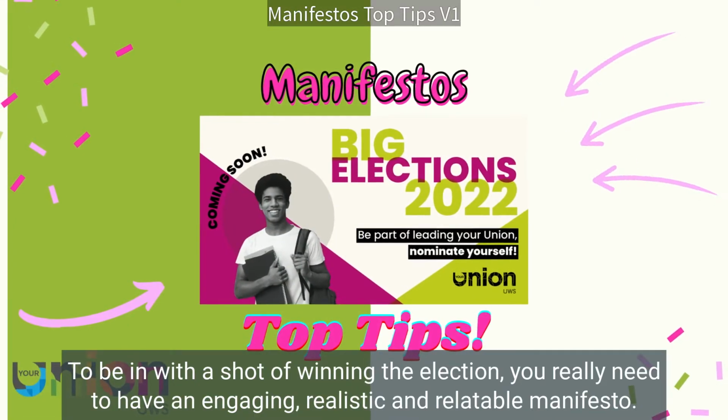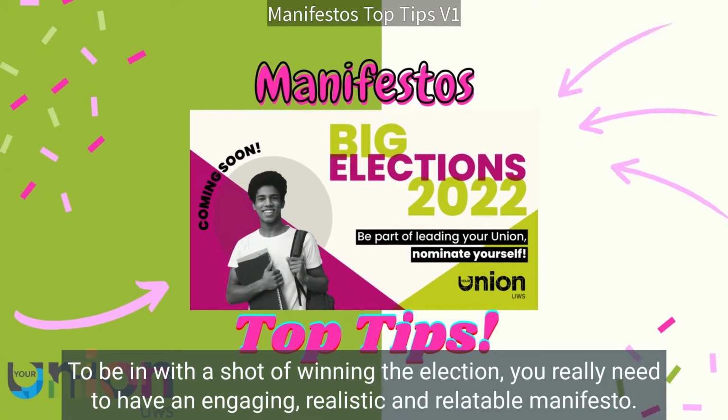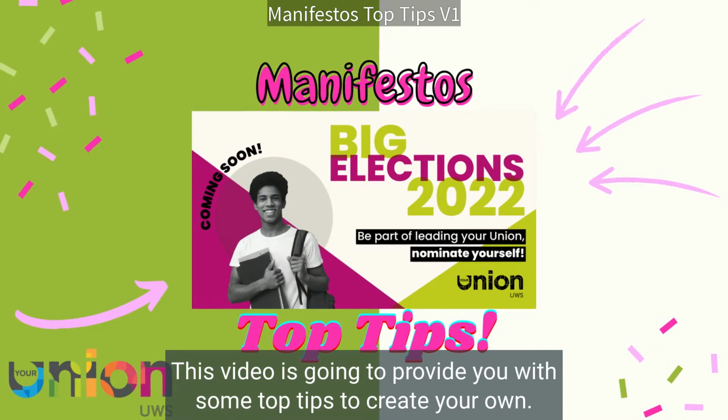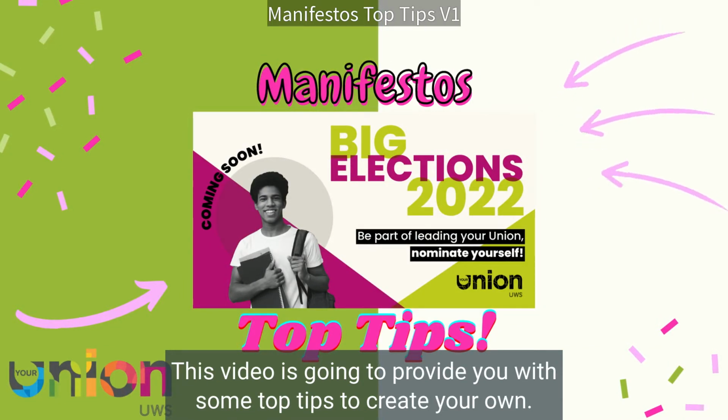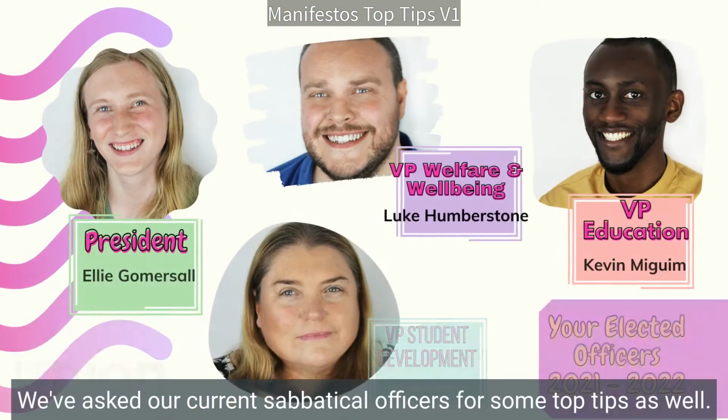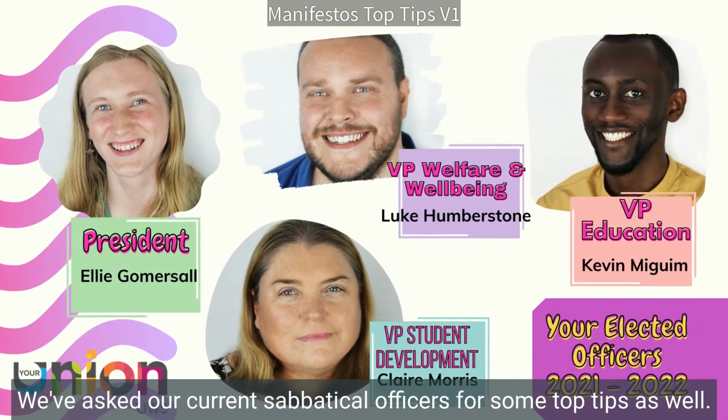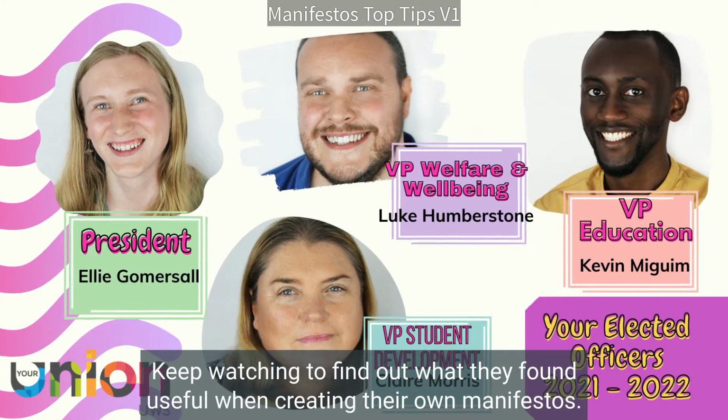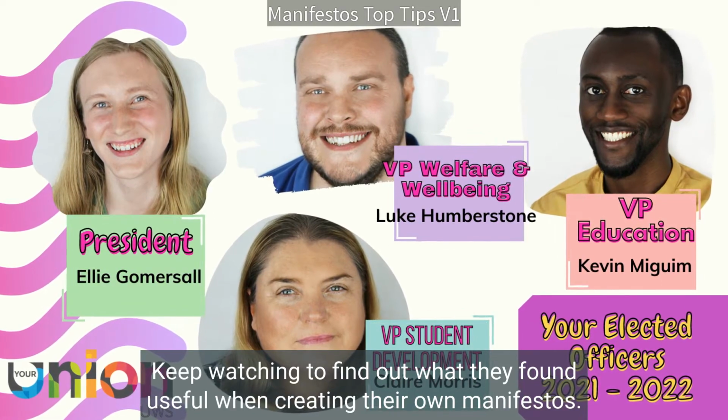To begin with a shot of winning the election, you really need to have an engaging, realistic and relatable manifesto. This video is going to provide you with some top tips to create your own. We've asked our current sabbatical officers for some top tips as well. Keep watching to find out what they found useful when creating their own manifestos.